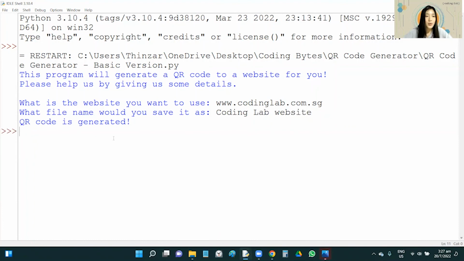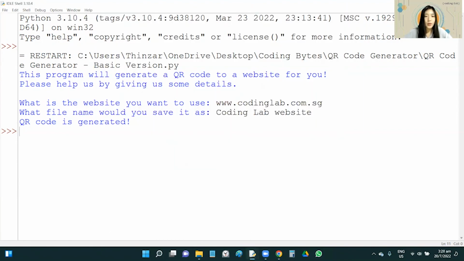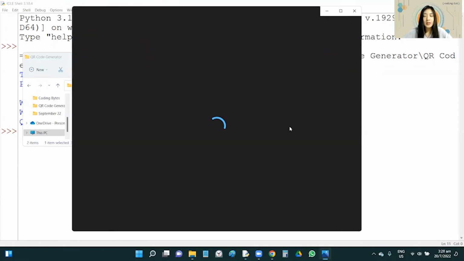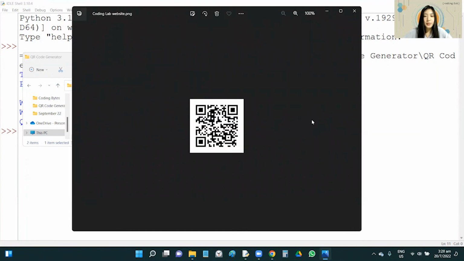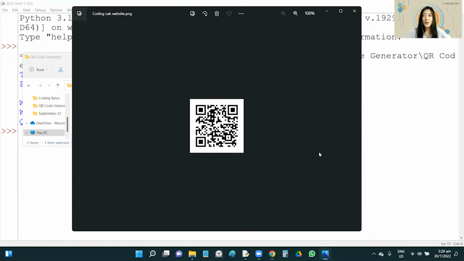Then once the program is done running, this will appear along with this pop-up window with a preview of the QR code. And if you go to the folder, you will see the image file that has been created. So you can see it here. And there you go. You have completed the QR code generator program.